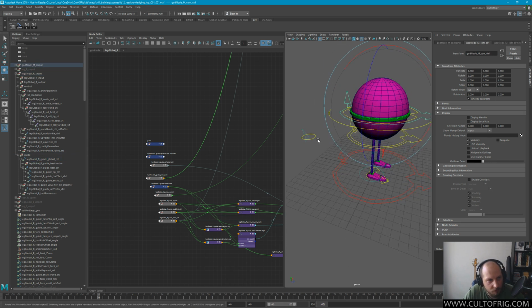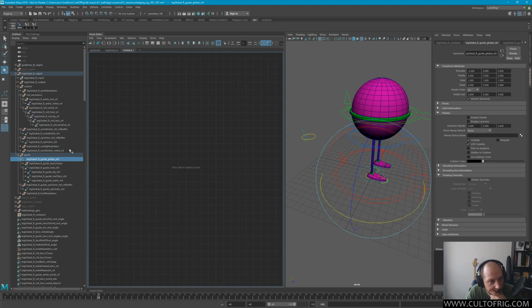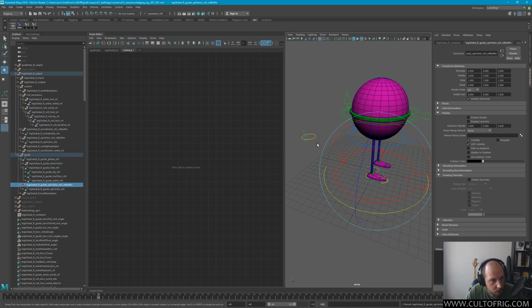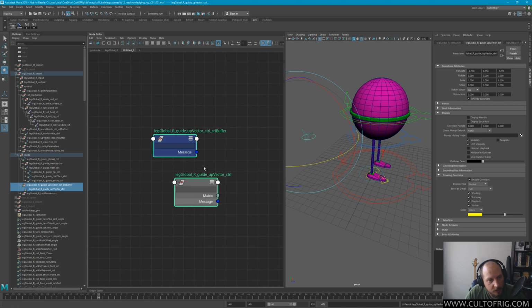So unless the chat overwhelmingly votes for no, I will do that refactoring. It's only going to take a second. So the other thing is the guide global. I want the buffer for the up vector. I want to see the inputs for these, and this is set to 1, which is cool. So they got nothing driving them, which means this will be a trivial refactoring. Keep it planar, easy enough to send that vector back to the center if you need it.